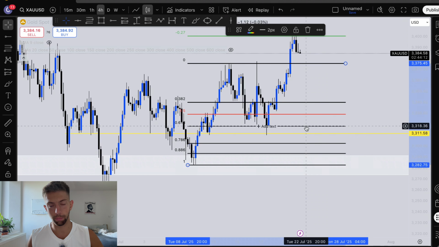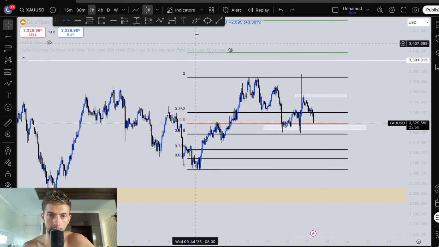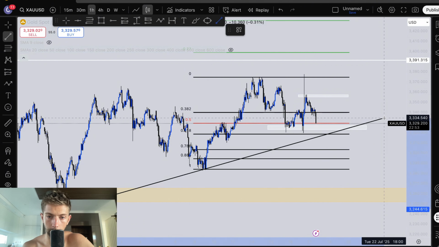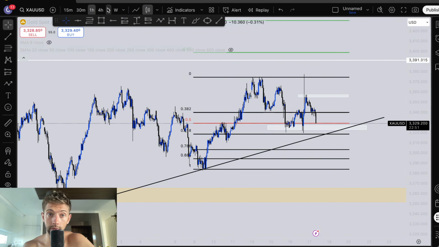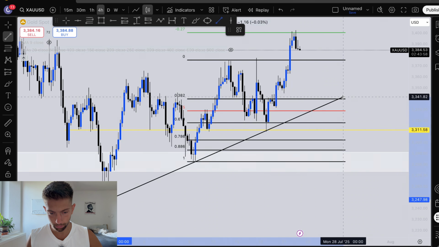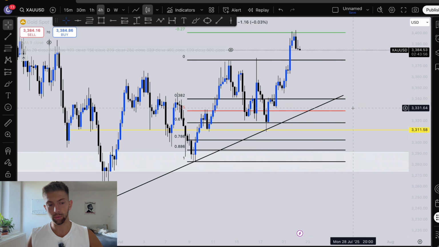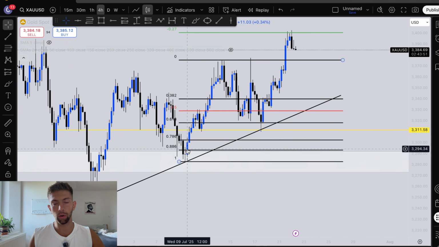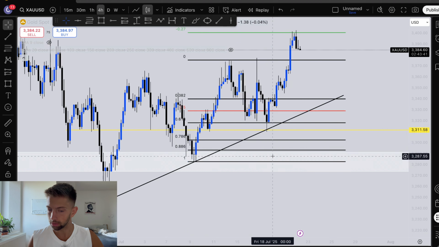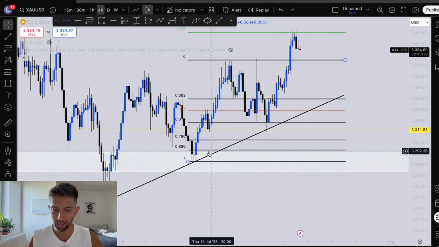This is the breakdown I posted in my premium group. Yeah, I'm still bullish. We also got this trend line, which price could potentially bounce from. What I was mentioning in this breakdown was this trend line. I was expecting price to bounce from it, because I know I'm bullish and I had just reached this intraday key level. And if price is going to go again to this white line, it's going to be a 100% pullback.